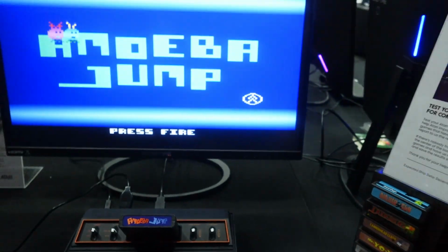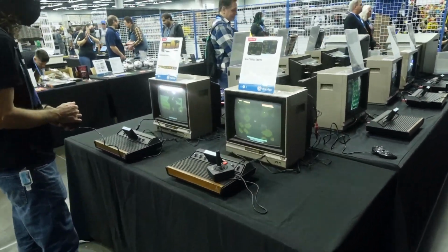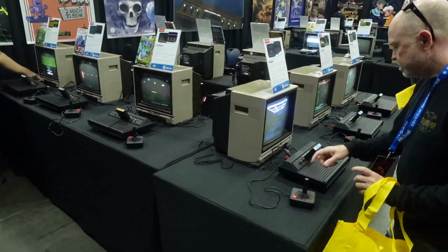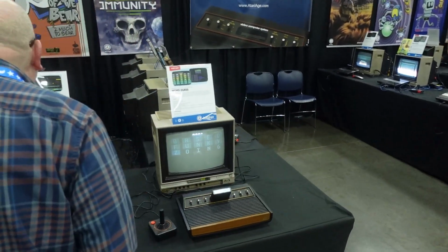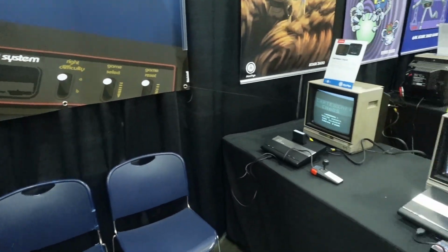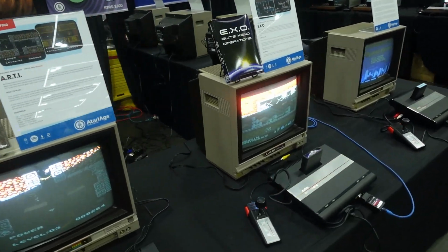Obviously, I'm a big Atari fan, but I think I've given enough reason for people to believe that I'm not just going to blow smoke about something. If something sucks, I'm going to say so. If something's great, I'm going to say so. And the 2600 Plus, for look and feel, and at least the gameplay of the games that they had available to play there, was fantastic. So at least in that regard, I highly am anticipating the 2600 Plus.